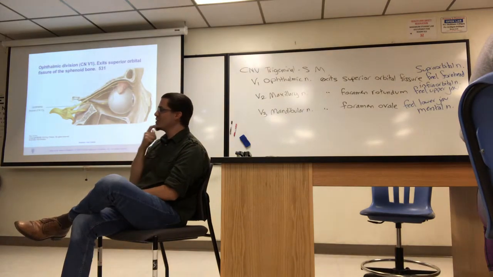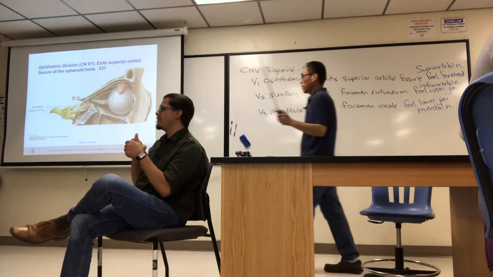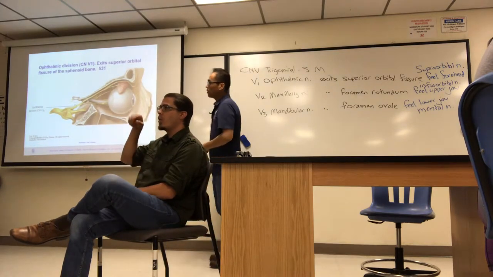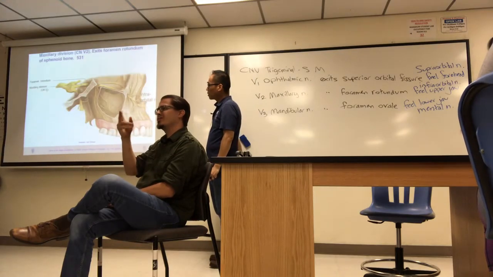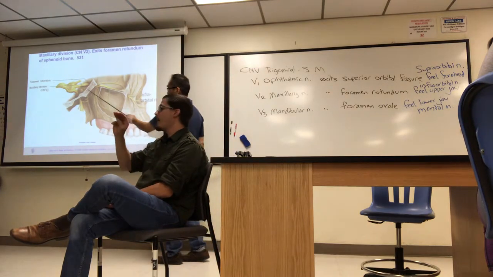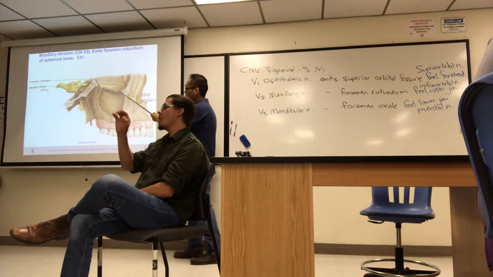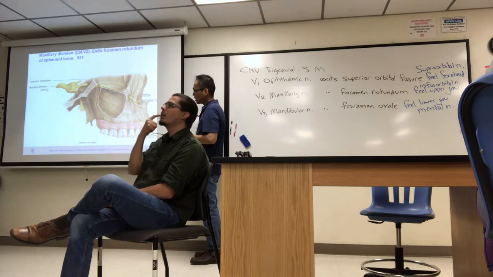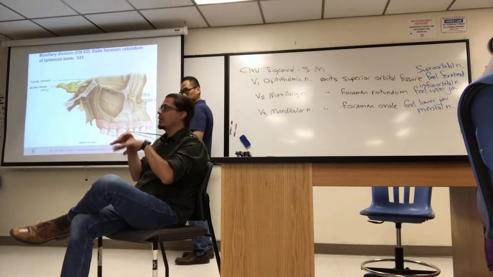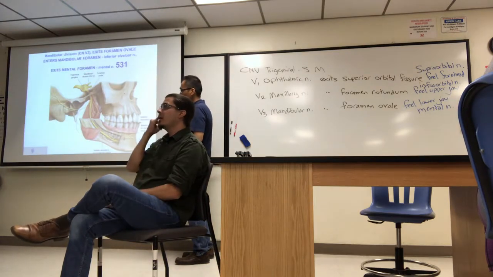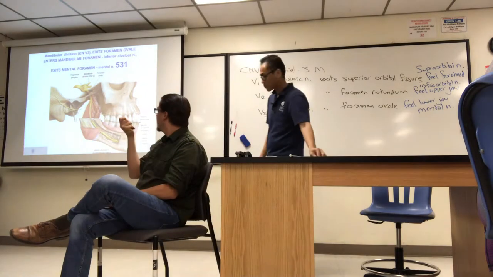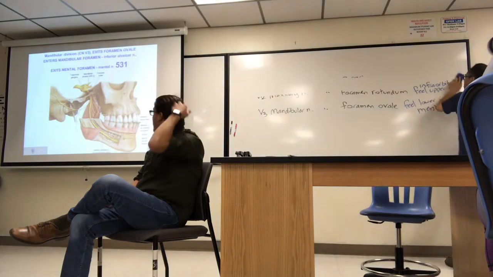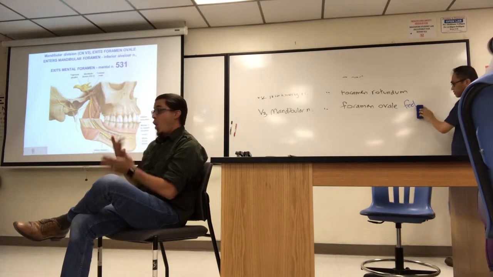So once again, this is showing all three branches. Let's just follow V1. It first exits here, the superior orbital fissure, but then to get out to the front of the face, it's going to exit the supraorbital notch or foramen. Here's V2, the maxillary division. It first exits through foramen rotundum. If you follow this branch here, the infraorbital foramen is how it gets to the front of your face to feel the upper jaw. And they show the picture of the gingiva and the teeth because there are many branches that give you tooth sensations there. If you follow V3, this is a little more complicated, so let me map this out. So far, this is all sensory function. Feel your face.